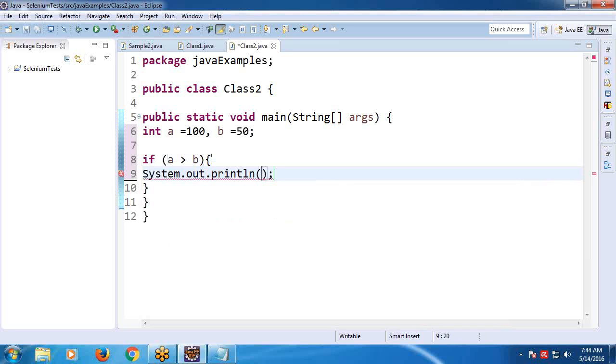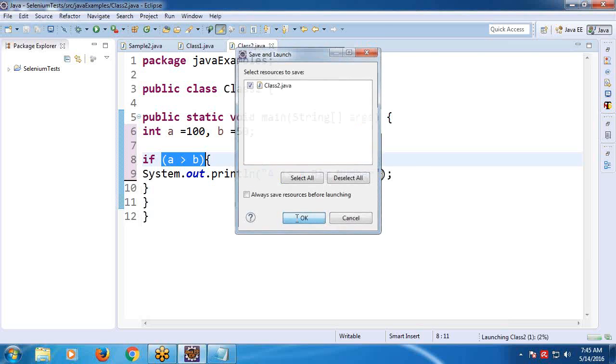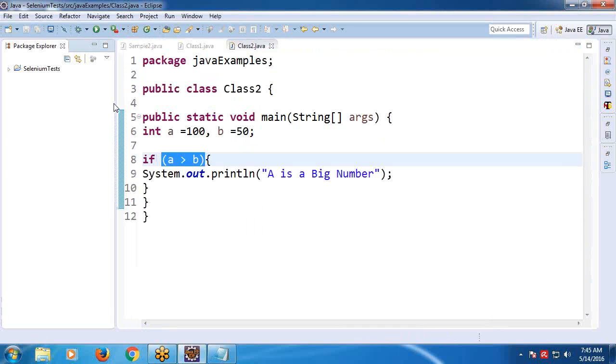Suppose A is a big number. Now, this condition is true or false? True. Then what is the output? A is a big number. Run the program. It is showing the correct output: A is a big number.